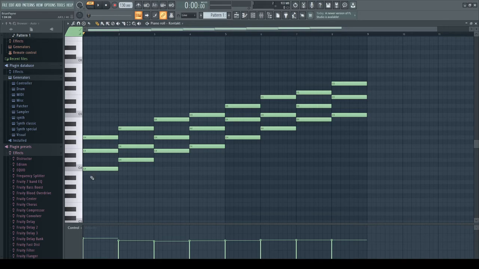So, you have C major, C, E, G, then you get a D minor, D, F, A, then you get E minor, E, G, B, you get F major, G major, A minor, B diminished, and C major. And those are all the chords in a C major key signature.